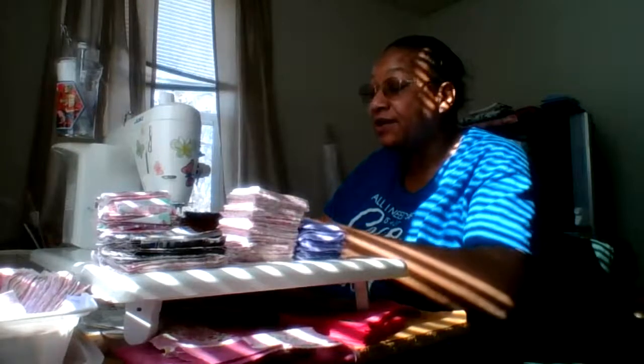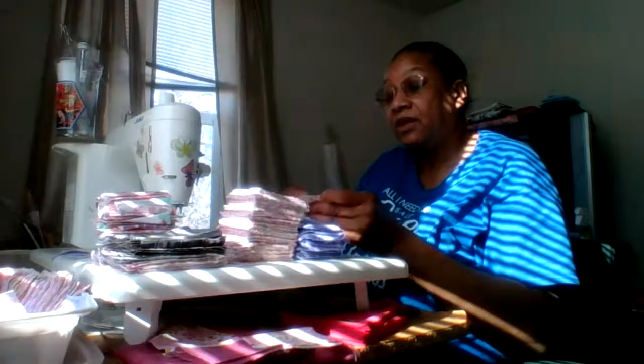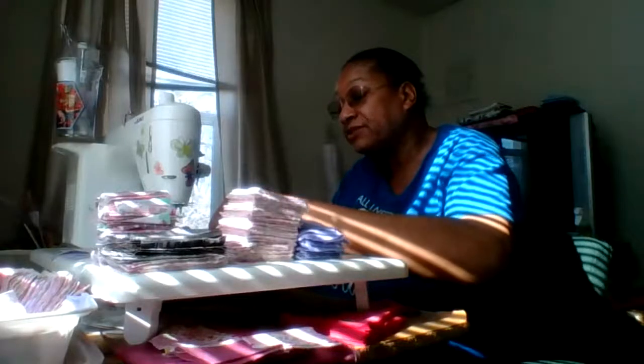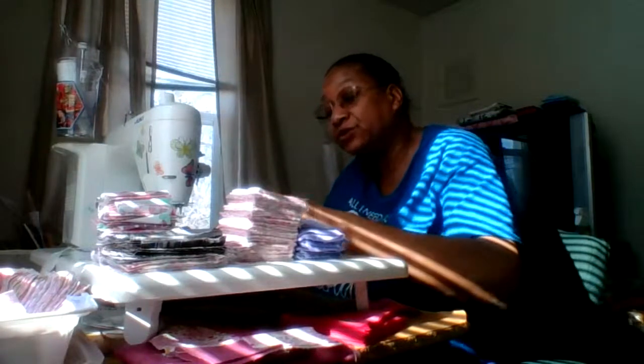So I'm lining these up right sides together. And I'm using a 1/4 inch seam allowance, and you just feed them through. Feed them through. Don't cut your thread, just keep going. And it doesn't matter the color. I'm just doing a certain color just for now. And some of my squares, some are big enough, some not. But that's okay. They still can be used. They still can be chain stitched through here. I do so many of this color and go back and do so many of another color.